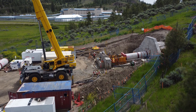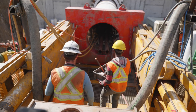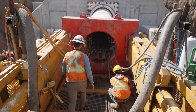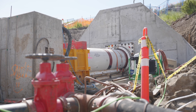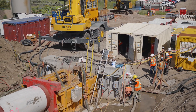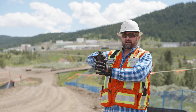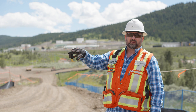This microtunnel — it's real slick. It's a bore head on the front, a microtunnel bore machine on the front, and once it goes into the ground you don't see it again. It advances forward and then they put in a reinforced concrete jacking pipe and then they advance that forward with a thruster, and the bore machine keeps drilling at the front.